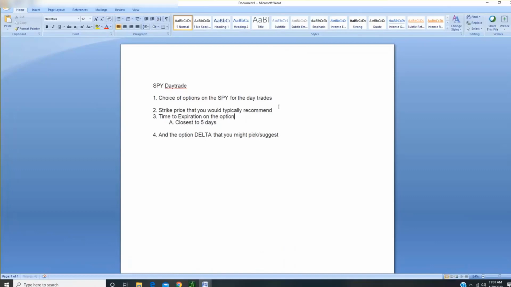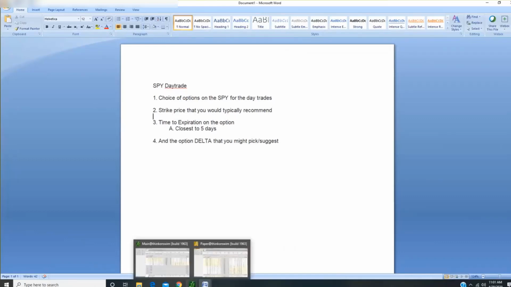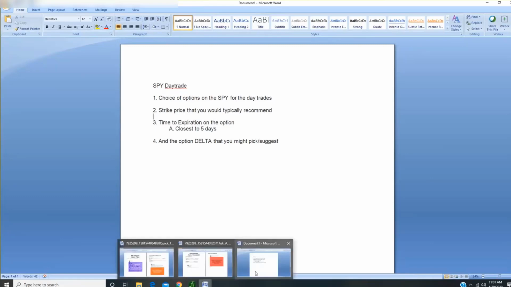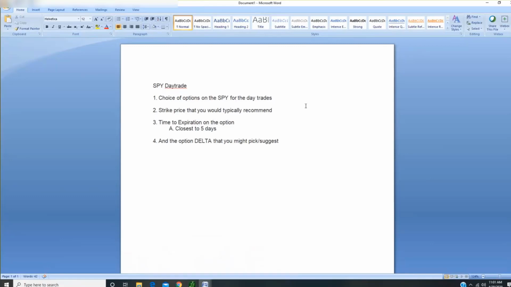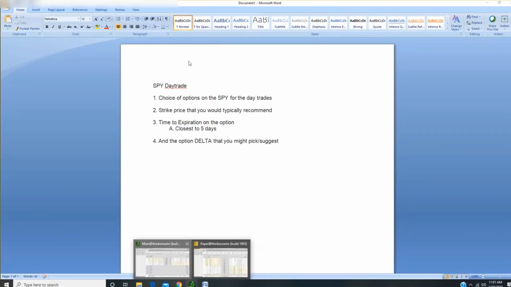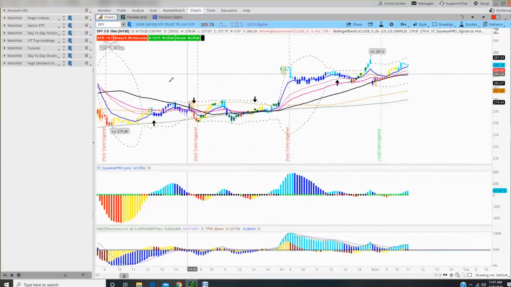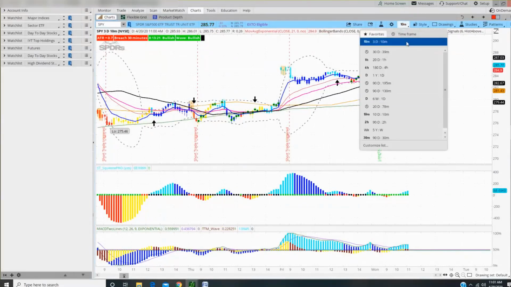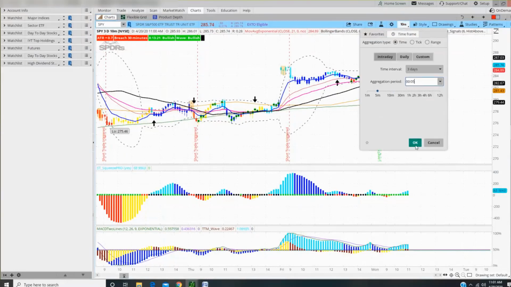Now, it doesn't matter if it's a put or a call. So for choice of options for the SPY, I'm assuming you mean, and again this is a question from one of my students, call or put. You guys know in trading, with a call we want the SPY to go up, and with a put we want the SPY to go down. So what I'm going to do is focus on the trend. The SPY right now is trending up on this 10-minute chart. If you were going to trade on a 5-minute, you would just go to 5-minute. There's no right or wrong answer.